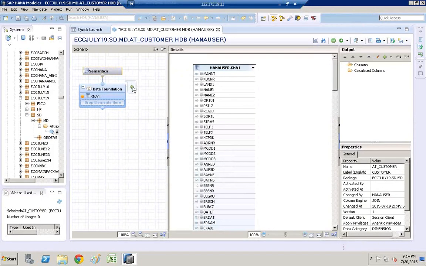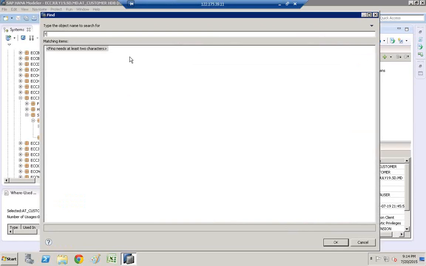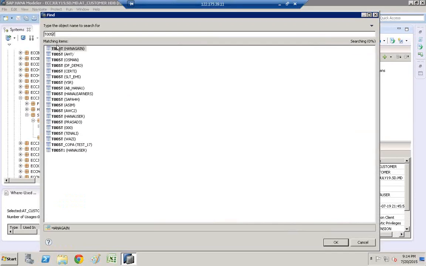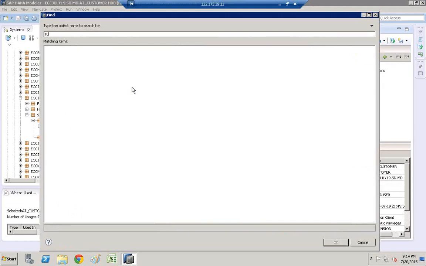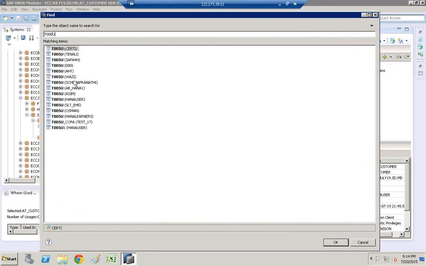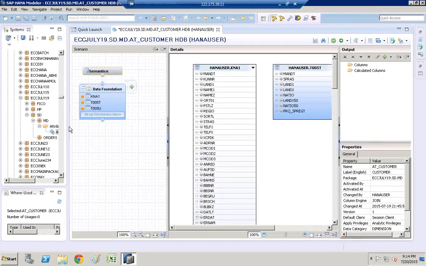The second one, the text table T005T from HANA user, and the other table T005U. And click OK.